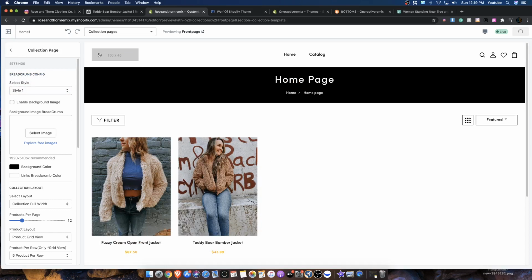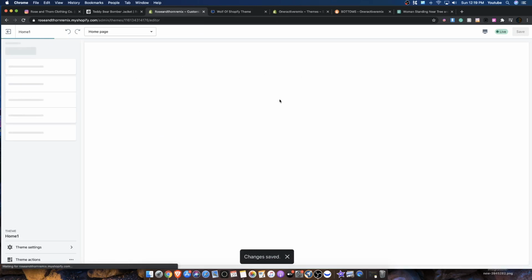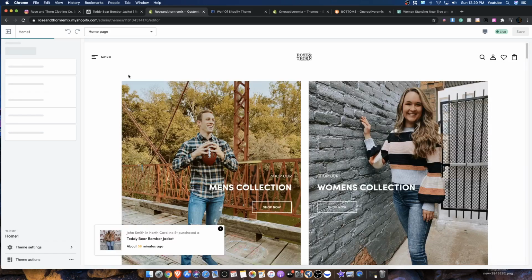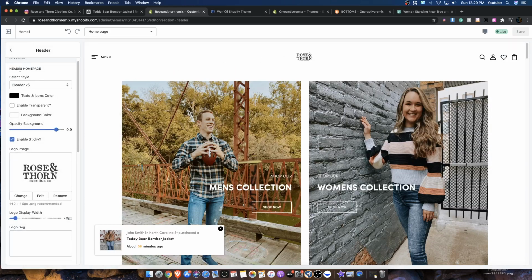Now, if you notice, there's a little box here that does not show the logo, but it does show the logo when we hit the home page. So that's a problem. Well, it's not really a problem. It's just something we need to upload because we haven't done the work yet for that. So let's go ahead and navigate to the left side here as this loads. As you can see, we have our logo. If we type in header, or hit the header button, there's a header home page.